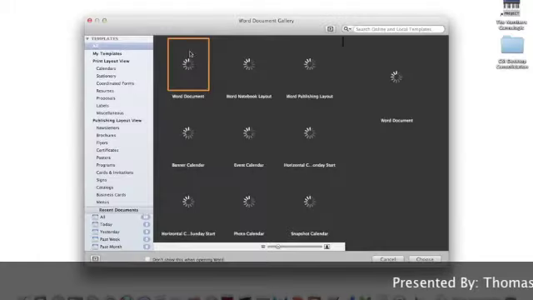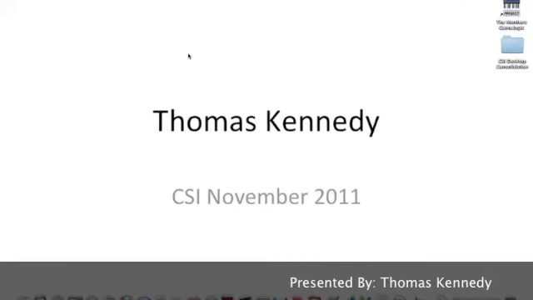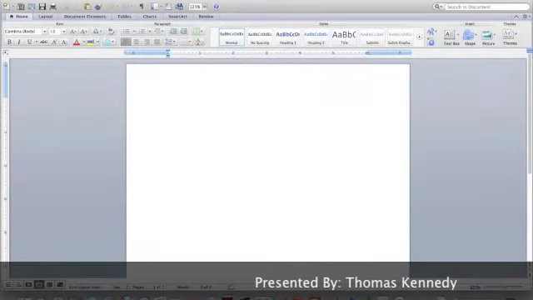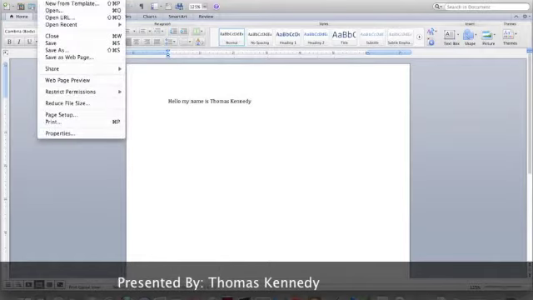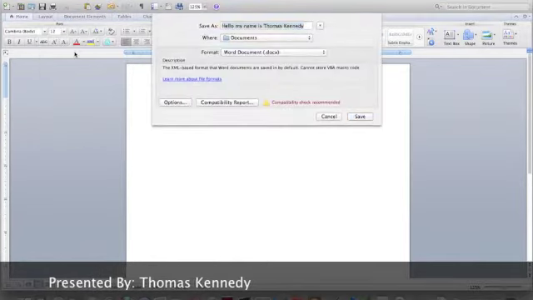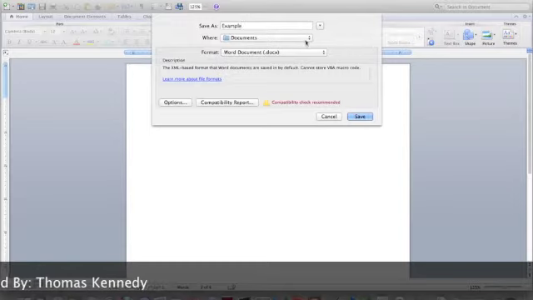When you create the document, in order to have it saved as a PDF file, what you're going to have to do is, after you finish typing your document, when you go to save your document, you're going to go to Save As instead, and it's going to show up as an option that'll say Save As .docx. What you're going to want to do is change that option to PDF, and that will simply change it to a PDF form. That way you don't have to do anything else, and that way you have your PDF file saved and ready. Save it in a place, make sure you know where you put it.